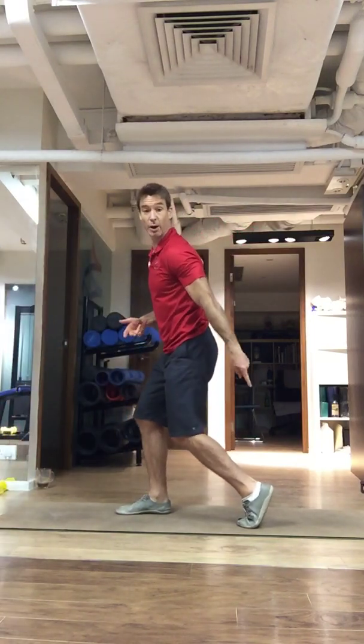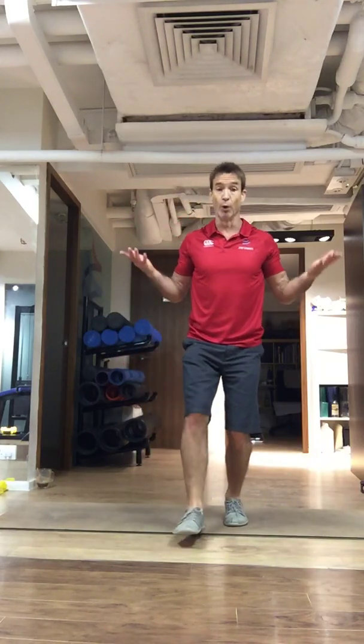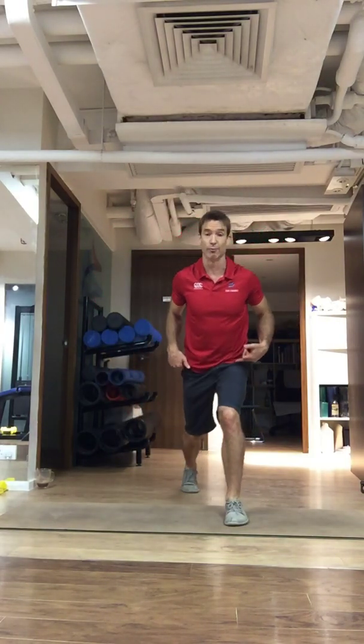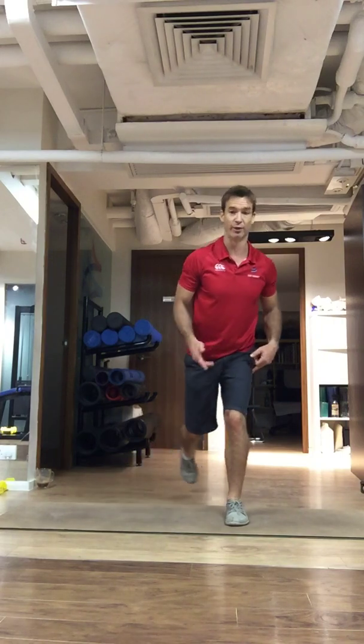See how I bring the left heel with me? So when you lunge your right leg forward, you're going to transfer your weight forward onto your right leg. The left heel comes off the ground with you. Ready? So we're going to go forward with the right leg, lunge, reach out in front. We're going to go back with the right leg. Now the right heel is off the ground.